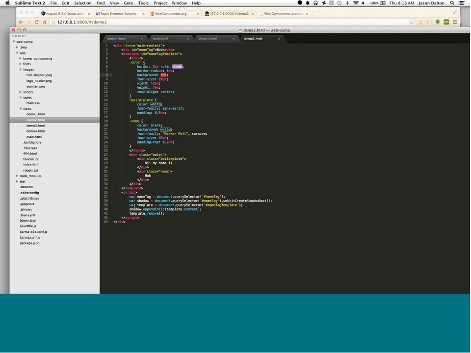And how this works is I go and grab my name tag. So this is this guy here. The next thing I do is I create a shadow root for it. This will change in the new specification. Instead of being WebKit, it just creates a shadow root. But for the time being in Chrome and Safari, it is WebKit create shadow root.